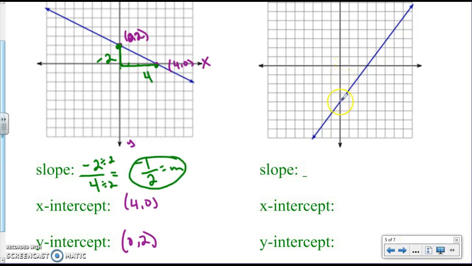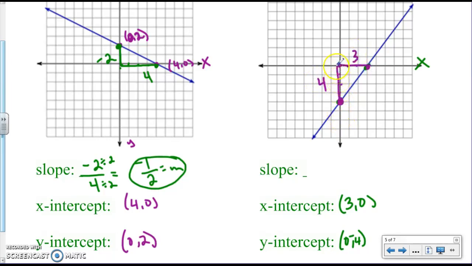Okay, let's do one more. X-intercept, y-intercept. Okay, so x-intercept on the x-axis is 3. Okay, so (3, 0) right there over 1, 2, 3. And my y-intercept is 1, 2, 3, 4, down 4. So (0, -4). We're going to draw a triangle in to connect those. And then count. Okay, so from my starting point here, I'm going to go up 1, 2, 3, 4 steps. And then from here, I'm going to go over 1, 2, 3 steps.